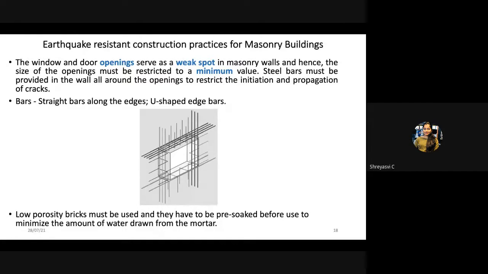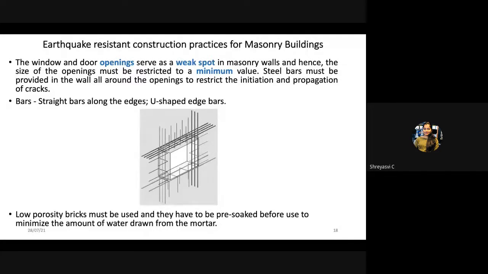One of the takeaway points from such experience was to keep the size of the opening as minimum as possible, first thing, and second thing, around the opening, to give correct reinforcement. The steel bars should be placed in the correct amount so that they can offer sufficient ductile behavior, so that whatever additional load is coming from the wall above is carried by these steel rods, and then transferred to the adjoining steel rods. So that you can protect this opening and there is no collapse of the wall. That was one of the things that they observed. And second thing is using low porosity block.